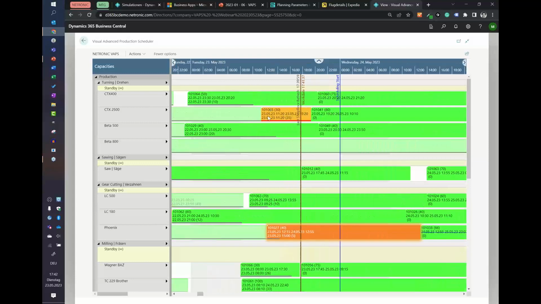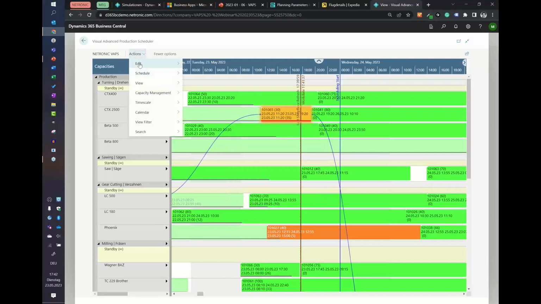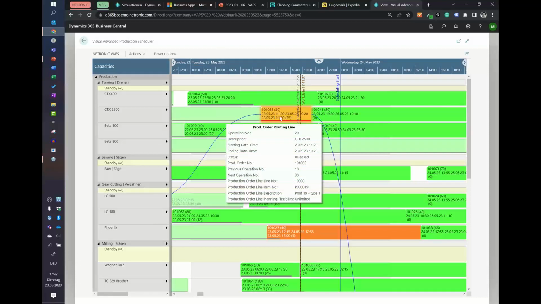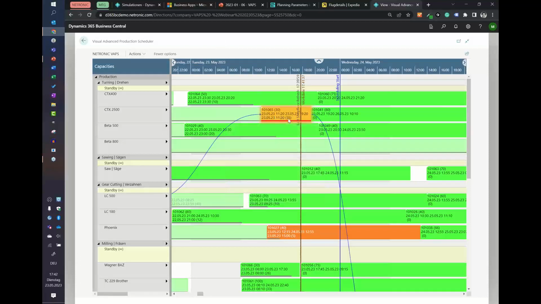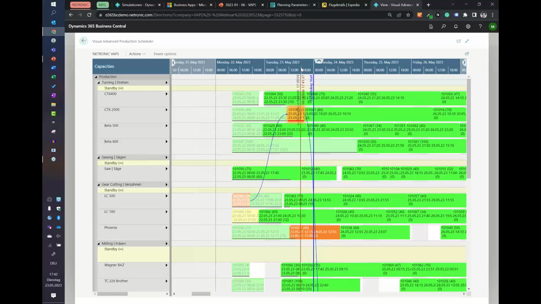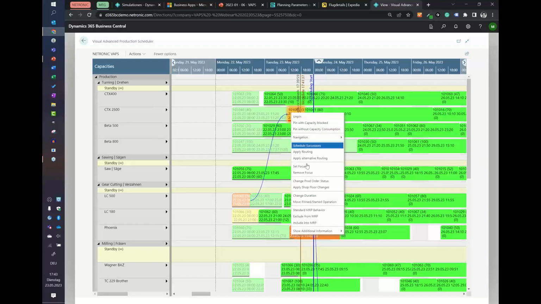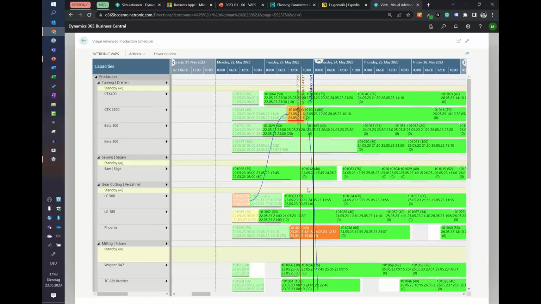But here now we know, and now let's apply the shop floor data. We loaded the shop floor data, now apply this, and I will not apply this globally, but apply this one after one. We know that what I did here is I posted more quantity and I posted a longer runtime with the same start date. So if I now say apply shop floor data, I would assume that this orange thing here would go longer and push out all the others. And I can do this, right mouse click, apply shop floor changes. And then you see it got longer.